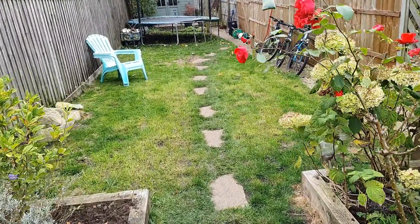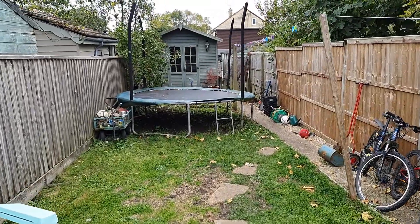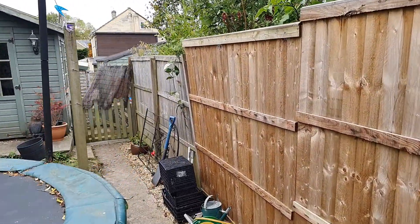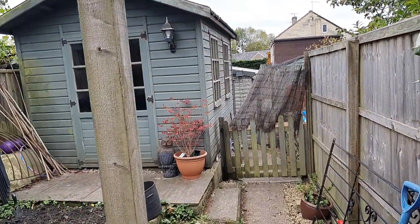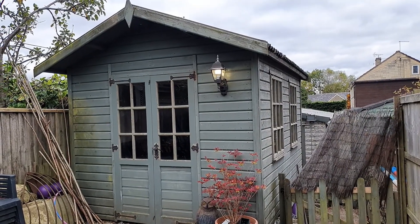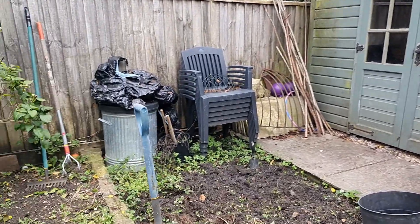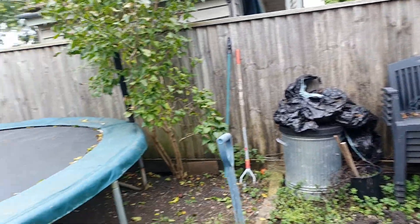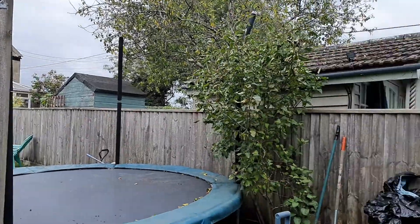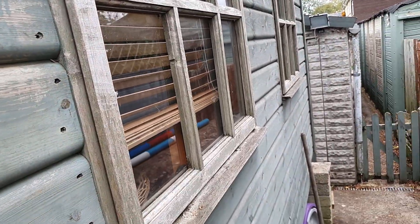Coming down the central paving stone pathway through the lawn, you can see how much space there is — there are loads of bikes and a big trampoline at the bottom, which gives you a really good feel for the size. Then a little extra bonus with this property: a fabulous outside office space. This shed has light and power, little insulated recess spotlights, you can put a heater in, and you're up and running in no time. There's also a small patio area and a veg bed just here, which you could extend if you didn't need the trampoline space.